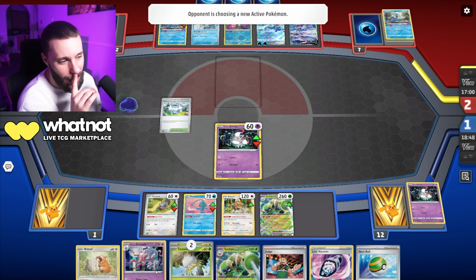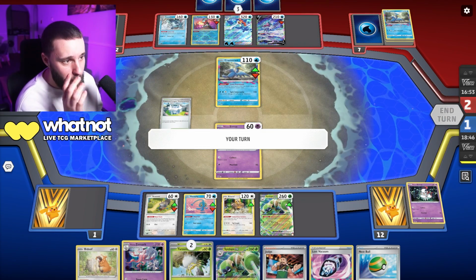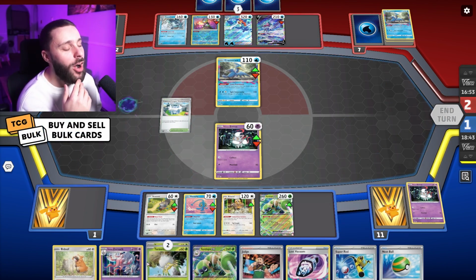It's definitely a Judge turn for us as well. I would prefer Iono. So maybe I should have not held the Judges. I think Iono's actually stronger here, but oh well. They bring up a Cram. We still might be able to pull it off. Oh, look at that top deck.